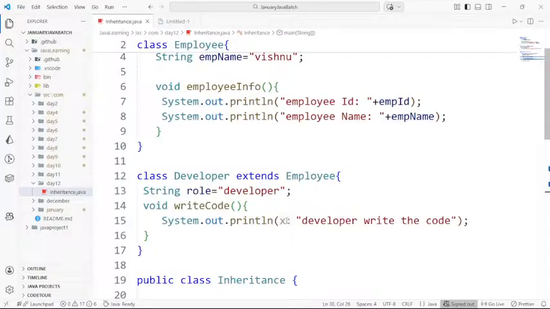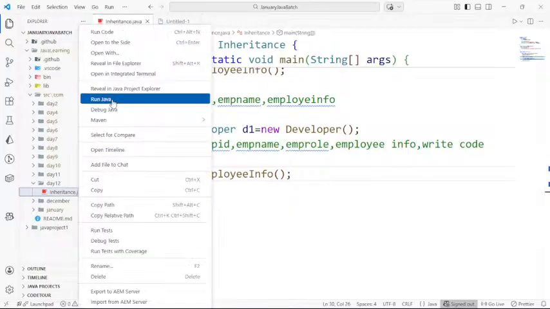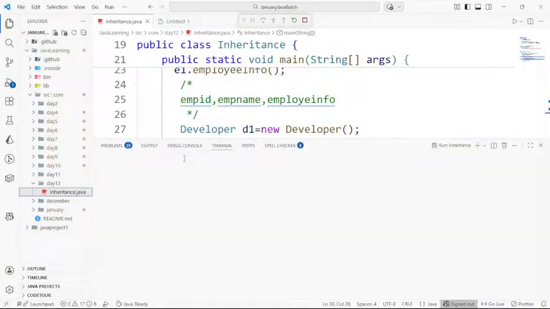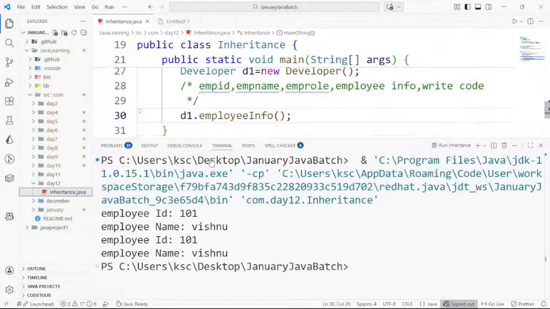From inheritance you can access only the parent properties and parent methods, from any level of hierarchy you are at. Suppose I run this, both print the same output, but one is called with e1 and one with d1: 101 Vishnu, 101 Vishnu.